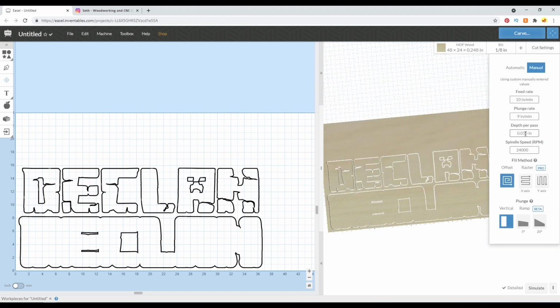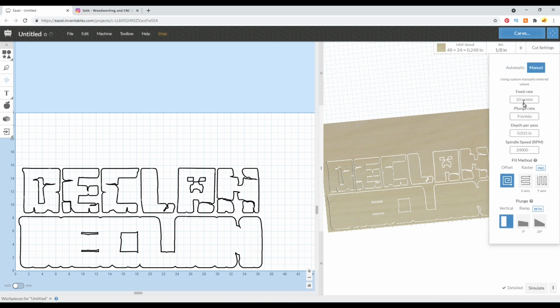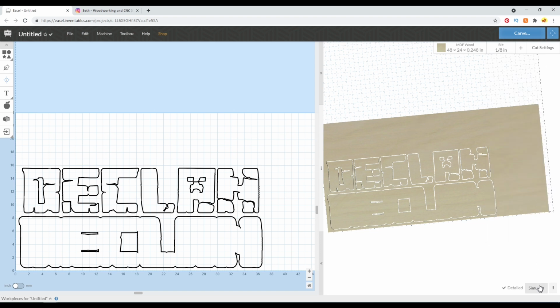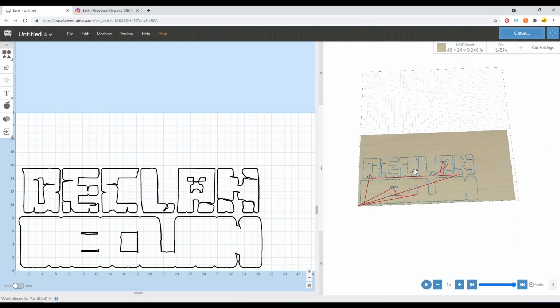Which I think we just went down even worse on. So we'll change that up to 150 and 30. And since this is a quarter inch, we can get away with a full depth pass on this bit. I'm going to use a compression bit, and we'll do it at 100 to make sure that we don't have any issues with tear out and stuff like that. And here we're down to 5 minutes to cut this out.